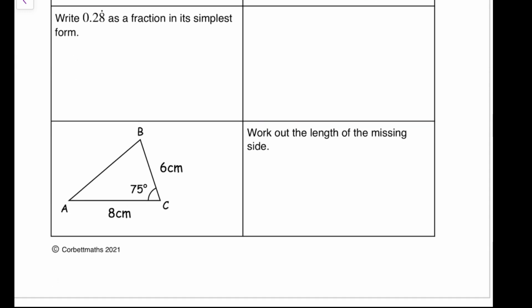The next question is one of those questions whereby there's a technique that most teachers teach in a very similar way. It's possible you've been taught differently, but the way that I always teach it is as follows. So x is the number I want, and x is equal to 0.28 recurring. Now what I want to do is keep multiplying by 10 such that I can then delete all the recurring numbers. So if I multiply by 10 here, I get 10x is equal to 2.8 and then 8 recurring.